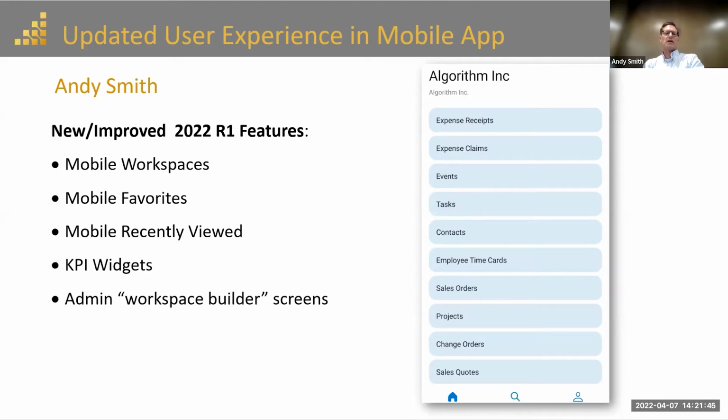But we will be touching on those first four bullets, and I'm not going to read them to you, but the theme there is twofold. One is to create some flexibility at the user level for how your users in the mobile app can adjust it and optimize it for their own personal preferences. The second part of that theme is making it more in line with the main Acumatica interface. And you see terms there like workspaces, favorites, widgets. Those are all things that some of you are used to seeing in the Acumatica interface that were not present in the mobile app up to this time.